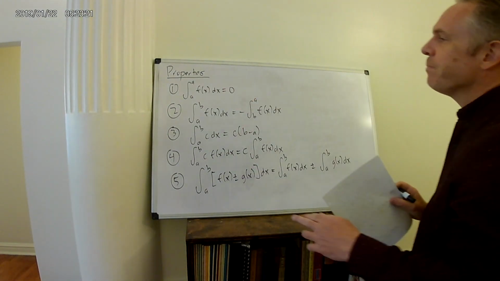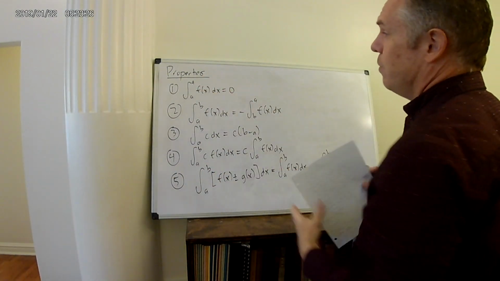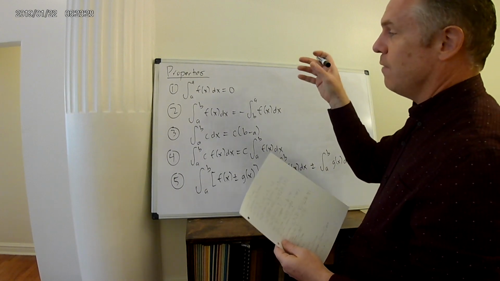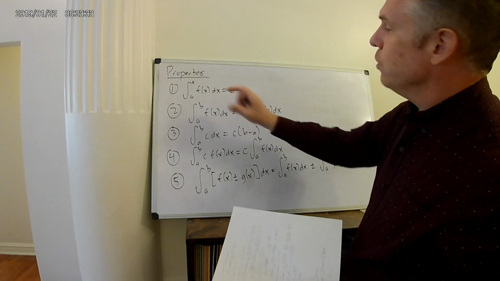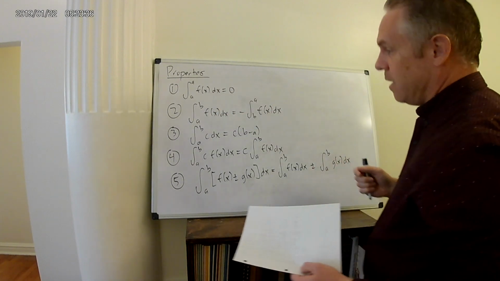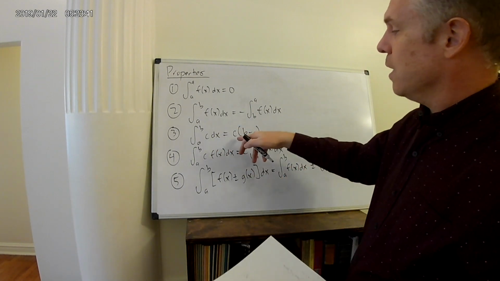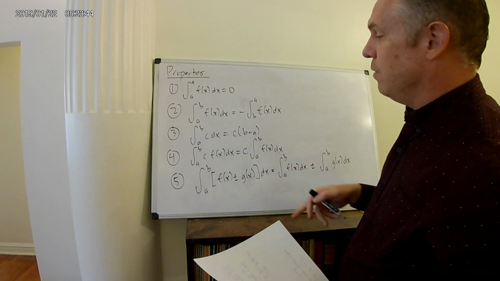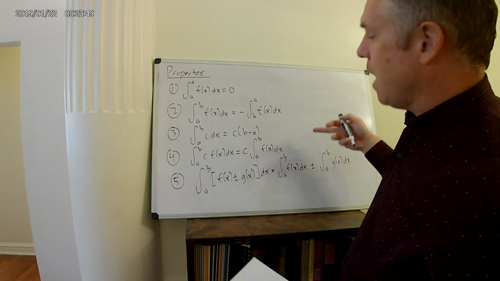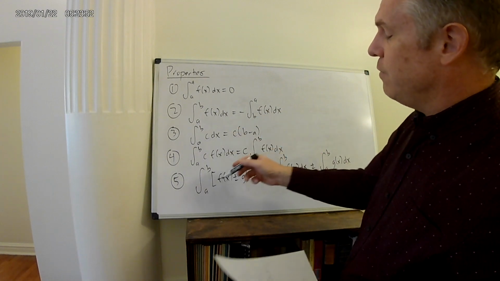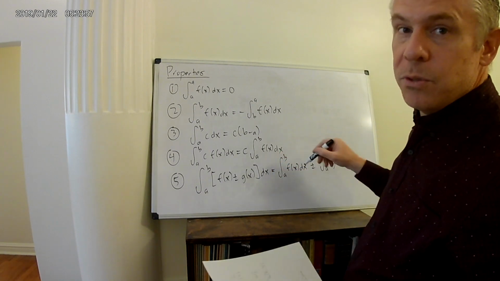Let's just review these. If you're integrating from a to a, in other words, you have no interval, the integral is 0 because there's no region under which you're trying to find an area. The interval is 0. You can always flip your limits, and it gives you a minus sign. If your function is a constant, the integral is always equal to the constant times the width of the interval. If you have the integral of a constant times the function, you can always pull the constant out from the integral sign. And then finally, if you have the integral of two functions added together or subtracted, you can always split this into two different integrals.